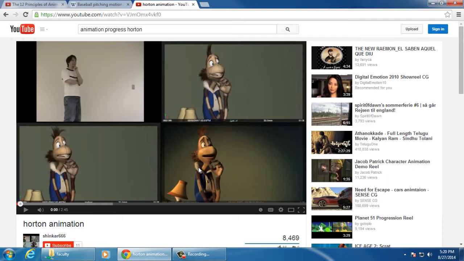So a lot of times the animators have cameras. They set up a camera, they act the scene out, and then they go and they animate that scene. So up here you're going to see on the top right, these are the poses that the character is in. Down here, this is a bit smoother version, and then this is like the final render, okay? Just so you can see what those are going to look like, and that's obviously him acting it out.